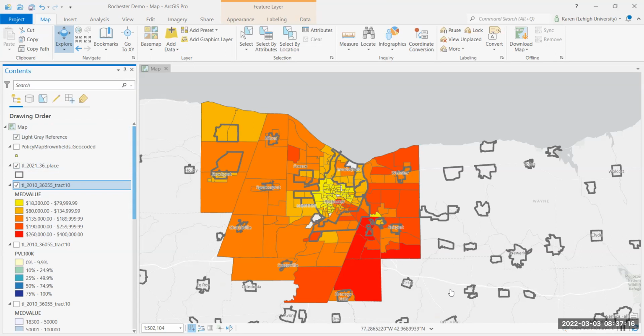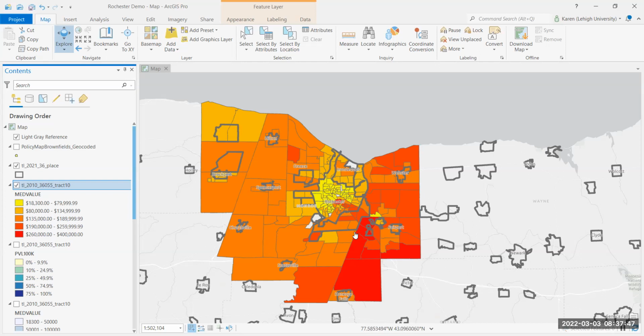Instead of downloading a shapefile of census tracts, I downloaded a shapefile of places. You could have downloaded zip codes. You could have downloaded states, counties. You could have downloaded school districts and said, listen, I just want the census tracts that are within this school district or within this zip code. But in order to give the mapping software that instruction, the map needs to know what geography you're talking about. It needs to have that geography in the same map that you're dealing with.